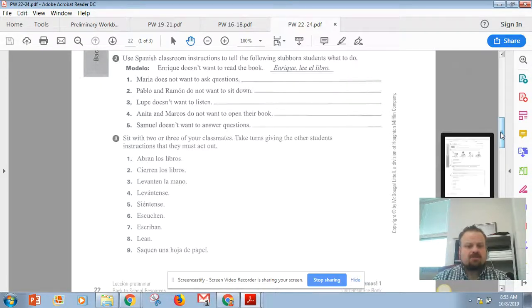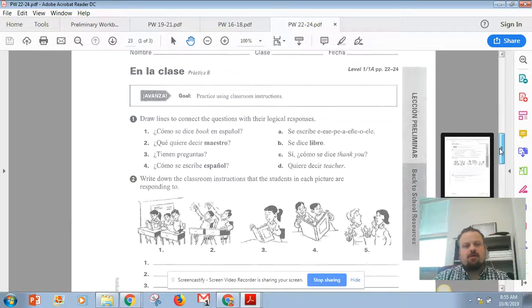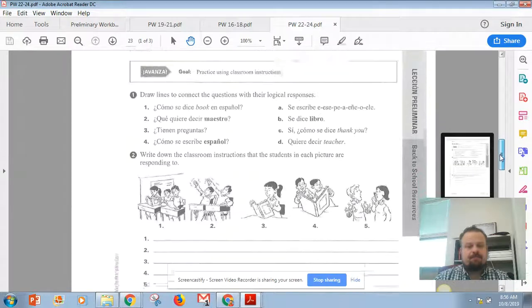So if I were to ask you to do those commands in class, would you know? So maybe going through here and writing what they are, that might be something you should do for activity 3 in case you don't know them. So taking a moment to negotiate the meaning. We look at page 2. Again, it's matching in the beginning based on the question. What would the correct answer be on the right? This corresponds to our All Spanish Preguntas Quizlet. So you can see some of those there.